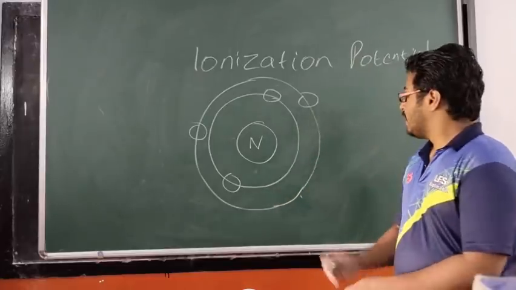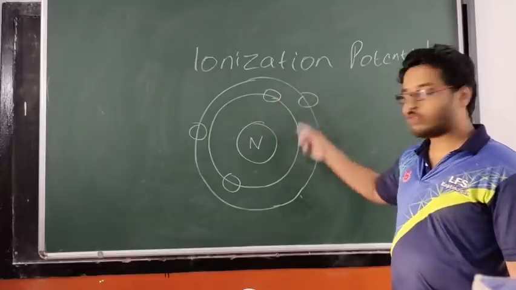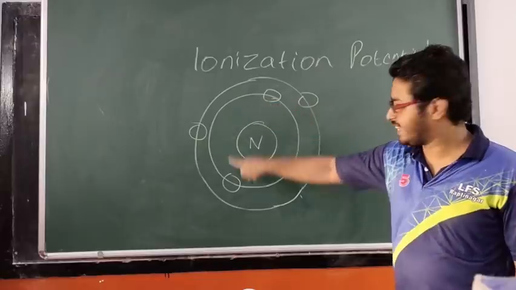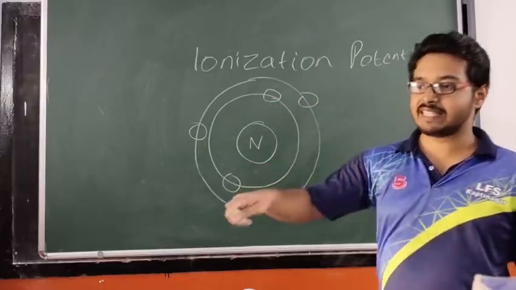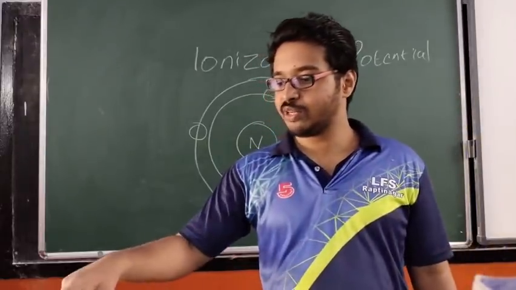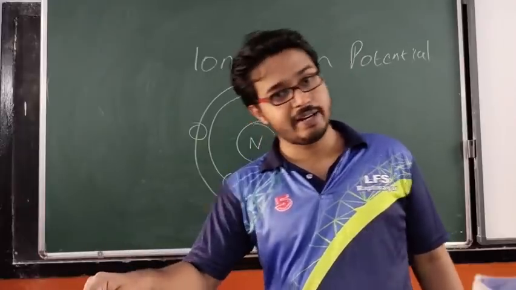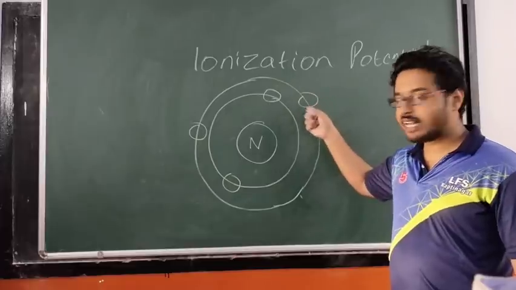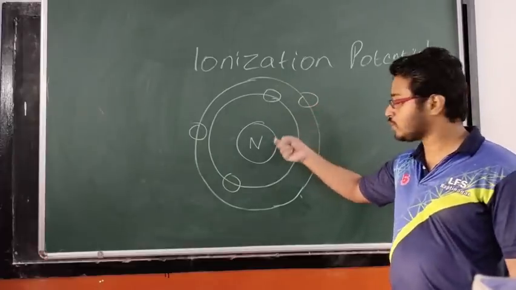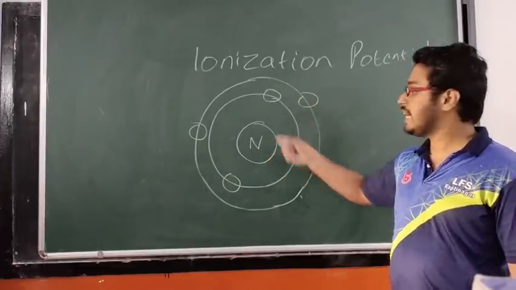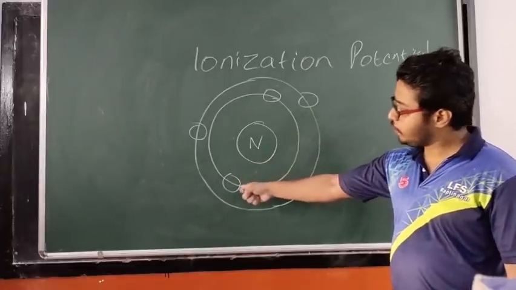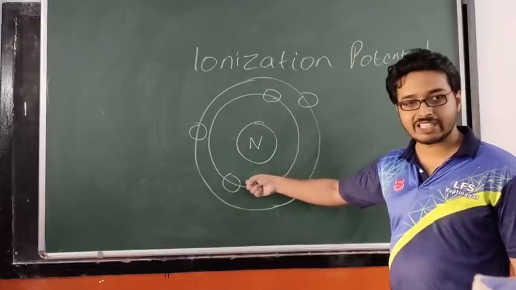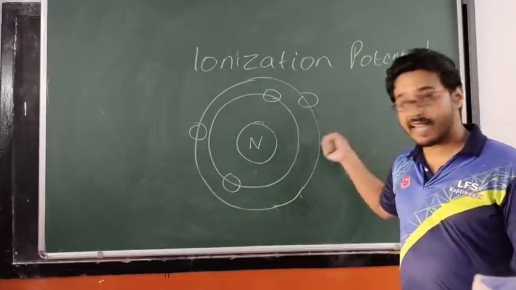Now we are not supposed to remove any of these 4 electrons. You are not supposed to remove the K shell electron. The reason is, it is mentioned that you are supposed to remove the most loosely bound electron. Definitely if you are comparing K shell and L shell, the K shell is closer to the nucleus, and definitely the nucleus will have more attraction power towards the K shell compared to that of the electrons in the L shell.